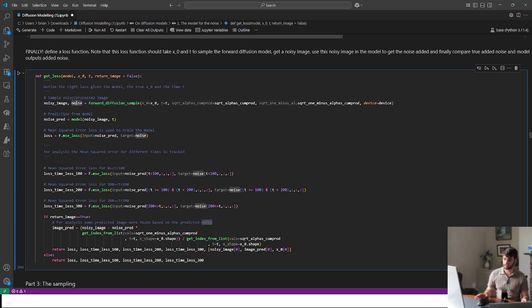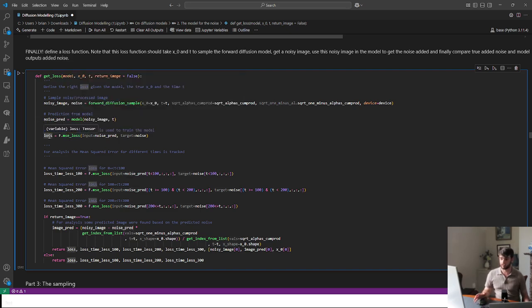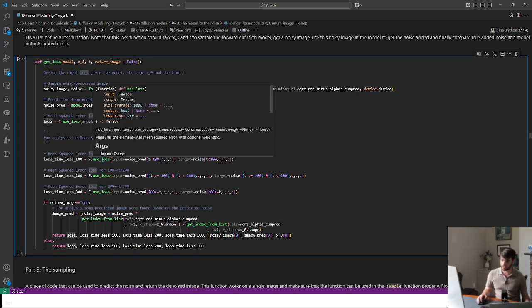And then we use that to get the noise, and we get our noisy image. Then we use our model. We take our noisy image and the time step to get our noise prediction. And then we simply use a mean squared error loss to get the loss between our noise and our noise prediction.